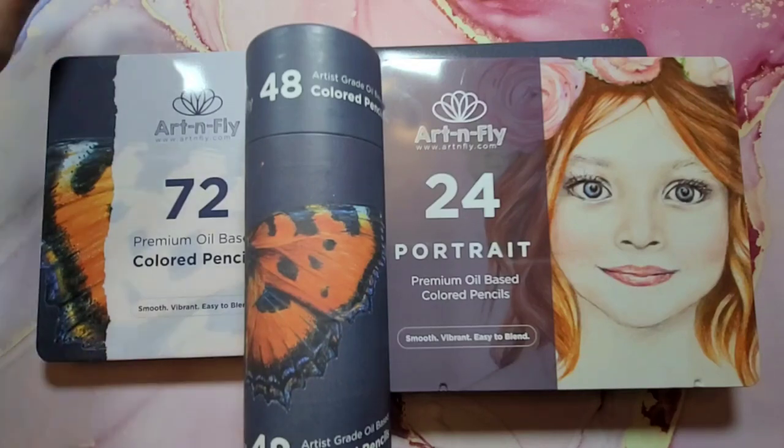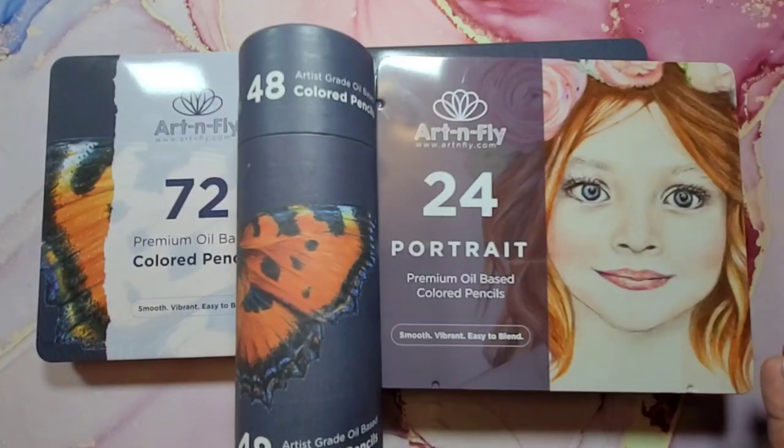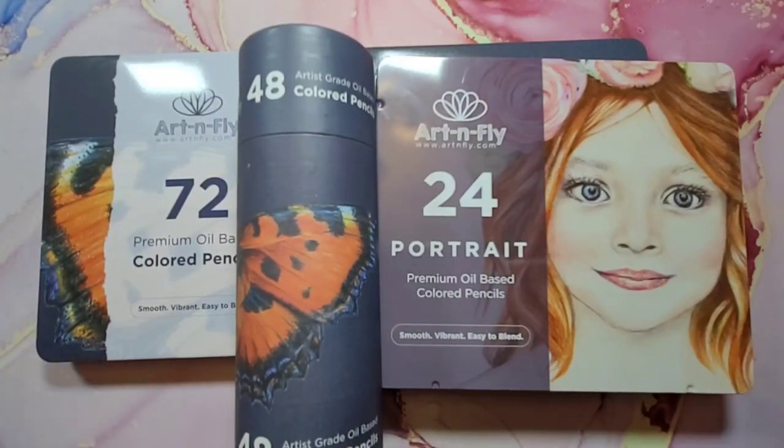You guys know I do mini reviews. I don't do full thorough reviews because I'm not really someone who's qualified to do that, I guess you would say. I'm just gonna do a little mini review, talk about these Art and Fly color pencils.